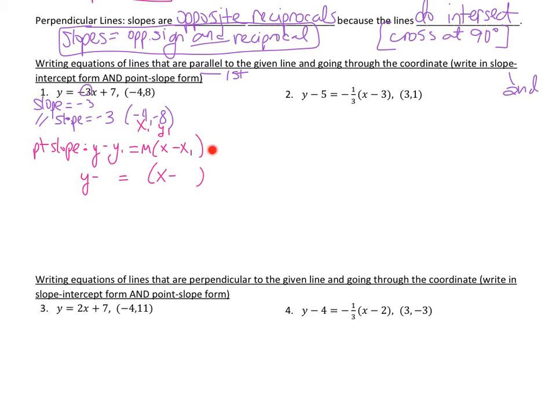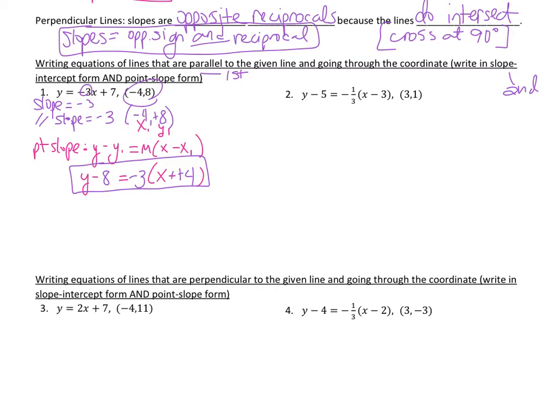We have our point-slope form written right here. We need to substitute these three numbers into our three locations. So our slope, remember that is our m value, so we're going to have a -3 for our slope. We will have the -4 for the x value, and that becomes a +4 because it's a minus a negative. For the y value, we have that +8. That's an error up there because we have the +8 here, so we just put our 8 in there. This would be our answer for point-slope form.